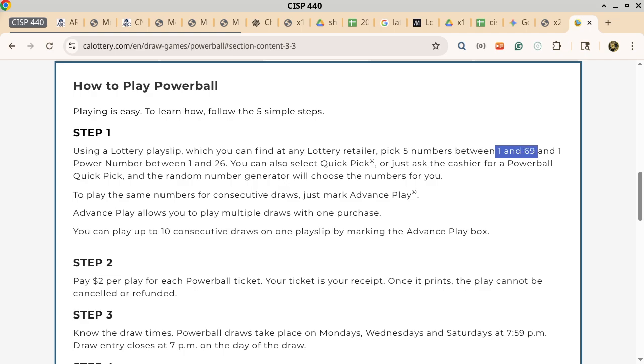Now, it doesn't really say anything about uniqueness, which means, can I buy a ticket that is just 55555? The answer is no. You cannot buy a ticket with only five fives on it because they have to be unique numbers. So that's the first thing. It doesn't quite tell you that, but it has to be five different numbers. So this pick five numbers is implicitly saying five different numbers. And then on top of those five numbers, you have to pick one number between 1 and 26.